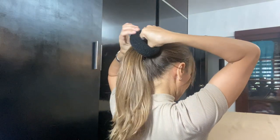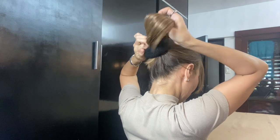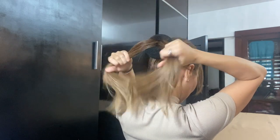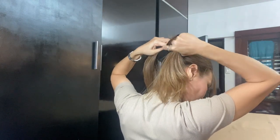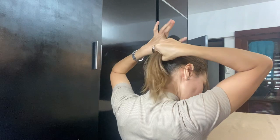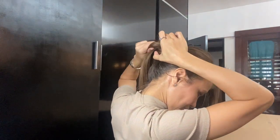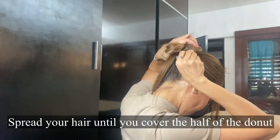First, you have to pony your hair. It can be a low ponytail or high ponytail. Then insert the donut. Spread your hair and divide your hair into two parts. Insert your two fingers in the hole and get the first part of the hair. Then spread your hair like so.